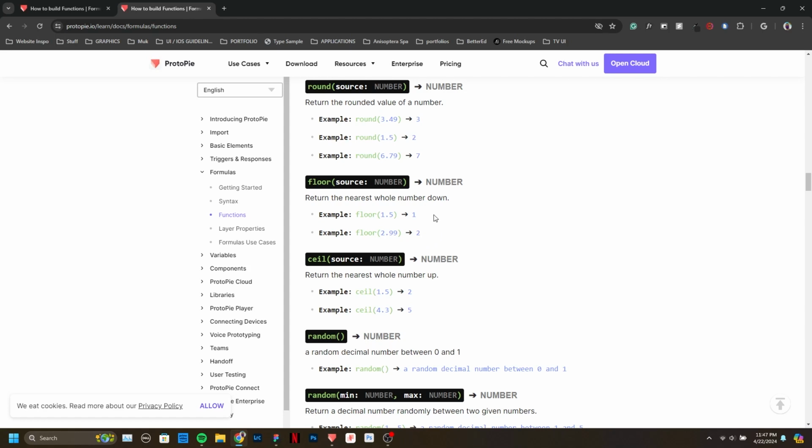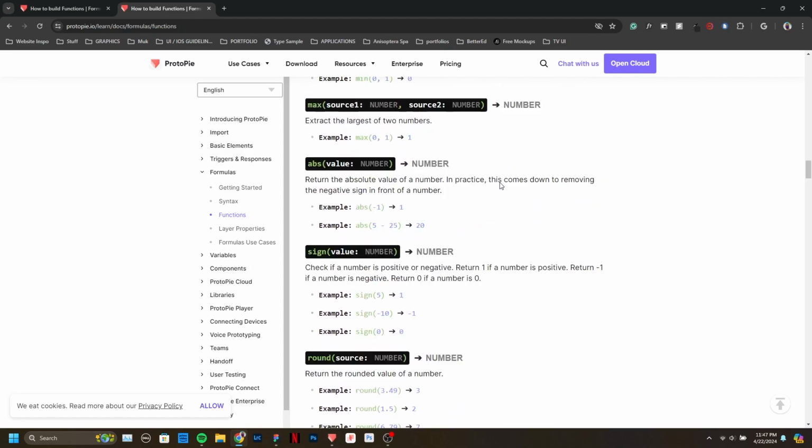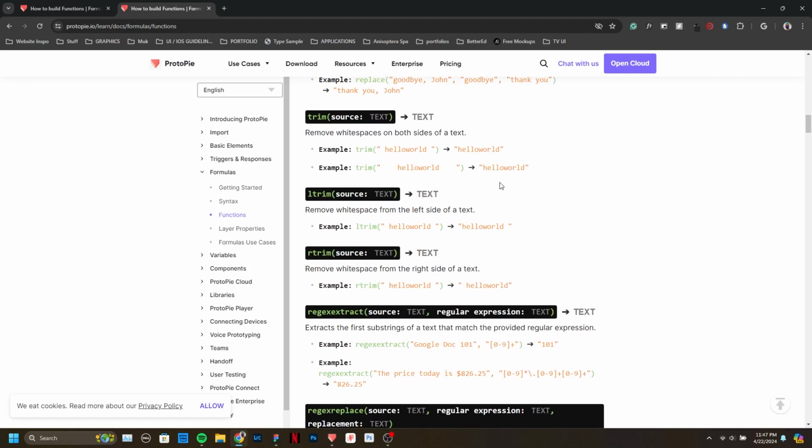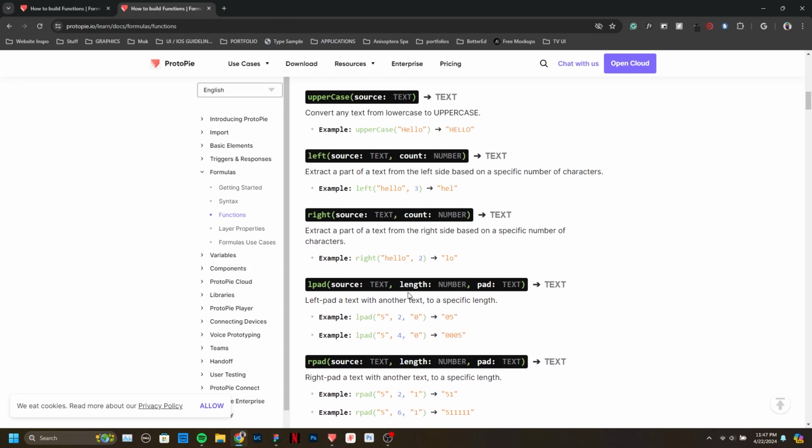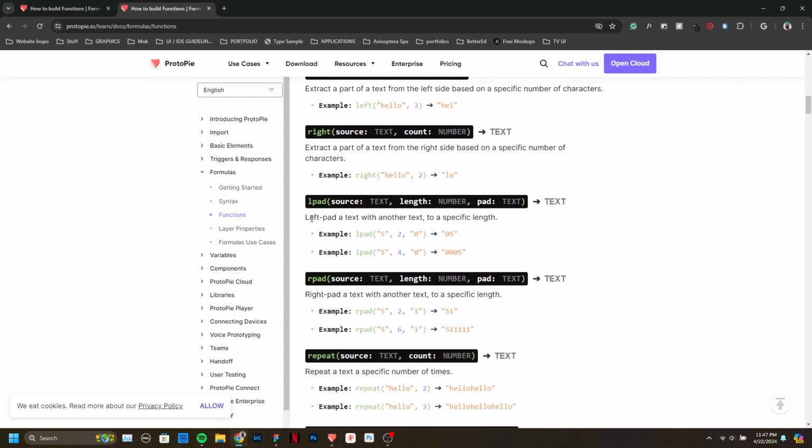That way we'll actually get a whole number every time we're playing our audio. And then also we'll need another very cool one, which is called lpad, which is all the way up here. Basically, it just means a left pad, a text with another text to a specific length. This will help cut our variable down into 2 different segments.